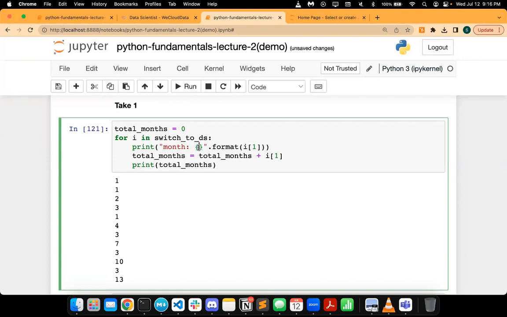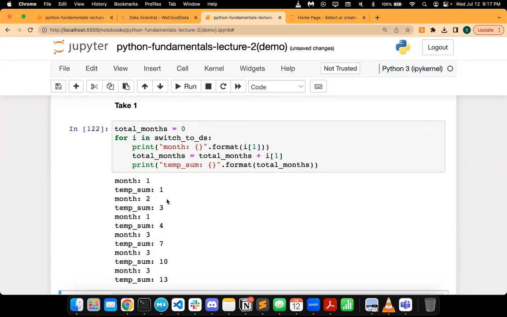Okay. Let's say I'm just going to call that M, right? And then format M equal. So this basically means that I would like to print out the value of I index 1 with this string. Okay. You can use the F string as well, but let's finish this first and we'll explain that. Okay. Let's say this is, let's say, the temporary sum, right? Dot format, and it provide this variable. Let's run this first and you understand it.